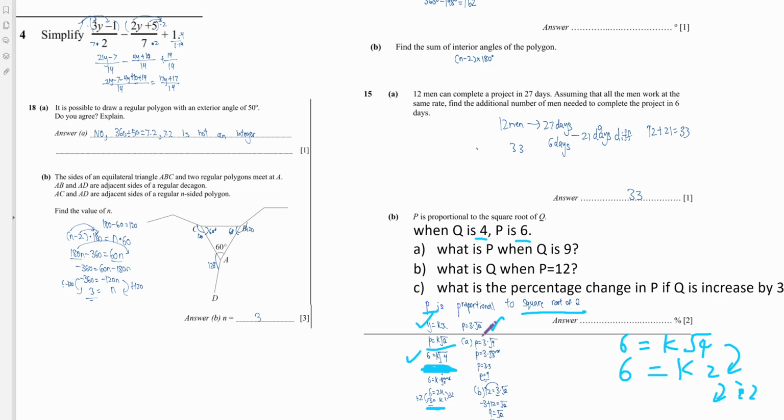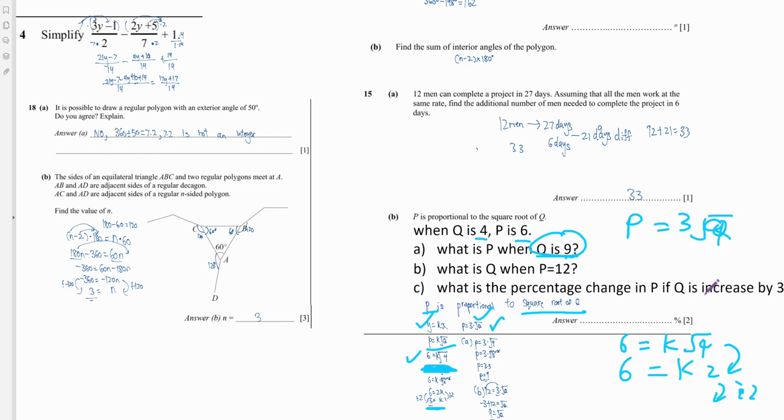Once K equals 3, you put it back in. Then of course you put the 9 into the Q. When it comes to this, you must read carefully. Q is 9, not P. So let's say they tell you Q is 9, and you go and put 9 in the P place. Do you think you are right? No. Why not? Because that one is P. Don't tell me you're going to make this kind of mistake during the exam. Sometimes it happens, so you better open your eyes and read carefully. So it's P equals to this.